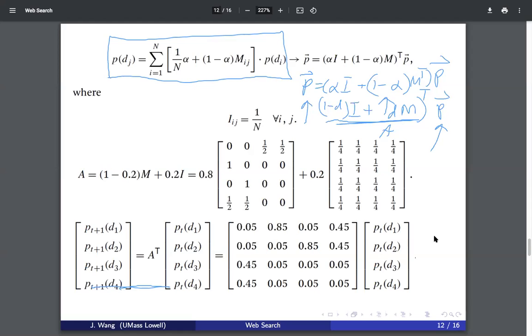Okay, so you take alpha to be 0.2, just for easier calculation. The default value is 0.15.